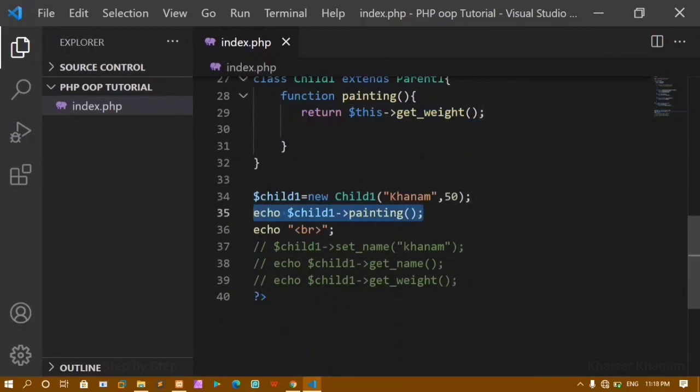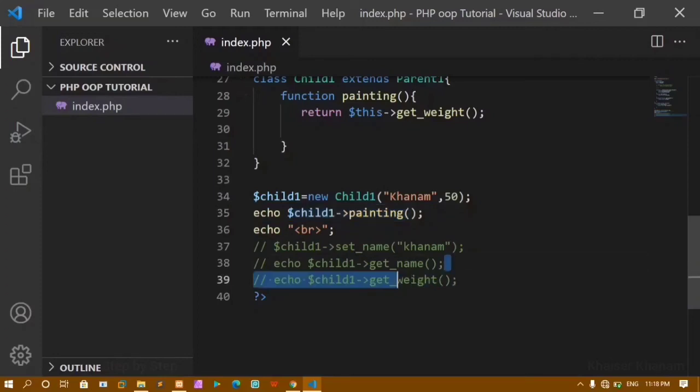Okay, this is all about inheritance. Inheritance is nothing but creating classes which will be extending all the properties from the parent class, and in addition to that they will be having extra properties and methods. Okay, using public we can access properties and methods anywhere inside the code, but using protected, those properties and methods can be accessed only within that class, and also the classes which are derived from the parent class. The protected access modifier can be used there.